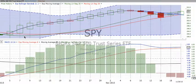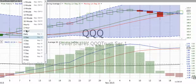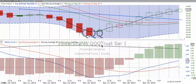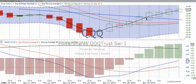Now let's revert back to our two-day chart and check out the last of our indexes, the Qs. It also crossed over around the 18th, well, going into the new two-day chart on the 20th. Again, no crossover going down, although it got close between the 16th, the 18th, and the 20th, but that never happened. If we revert back to our 4-hour chart, what do we see? A nice clean move up starting back on the afternoon of the 16th on the Qs. Again, crossover going up on the 4-hour chart on the afternoon of the 18th and penetrating the two-day trend line the morning of the 19th. So again, another good buy-in point on the Qs, around 112.86. So hopefully your virtual trades, you made a good one on the Qs potentially.